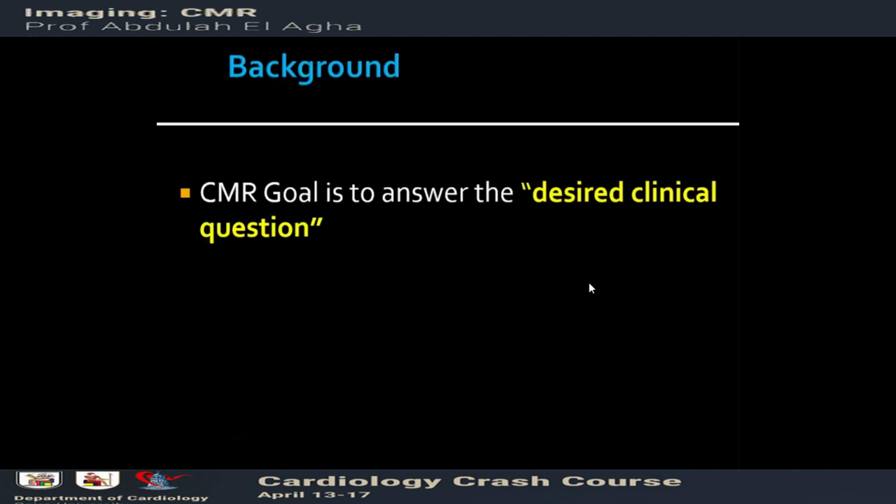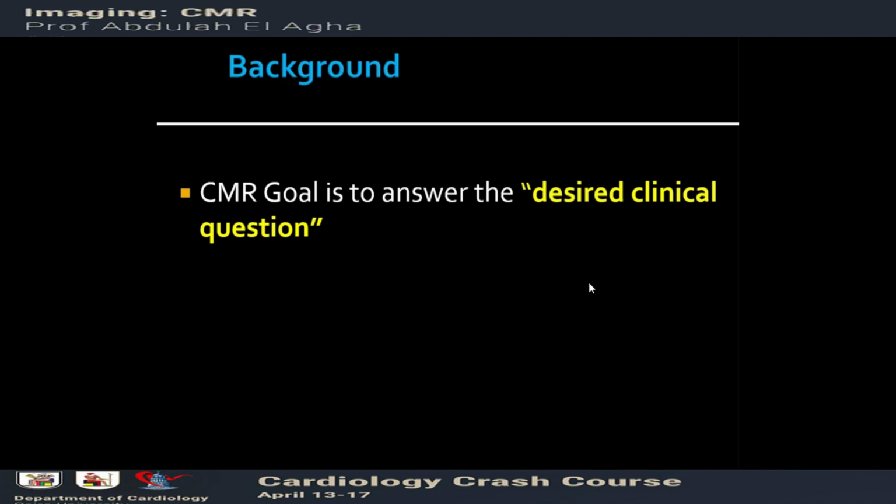Okay, so the goal of CMR, why we do the CMR study: there's a clinical question from the referring physician. He wants an answer to this question. A cardiac MRI study can be performed in 1 hour, 2 hours, but here we have to be focused. In 30 minutes, you need to get the answer.